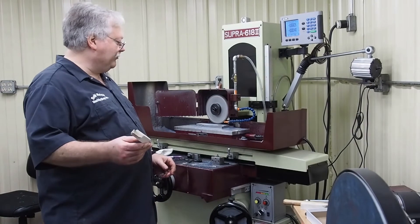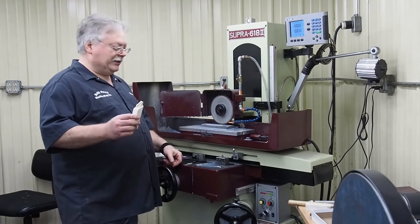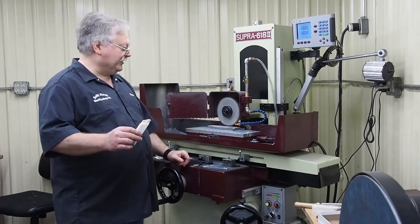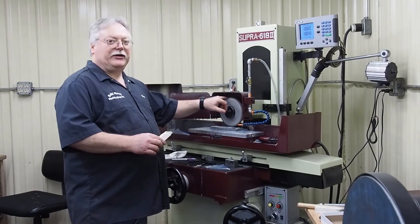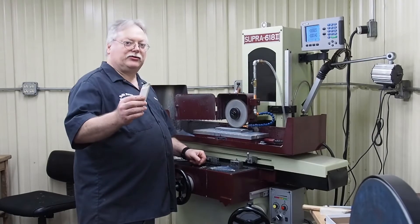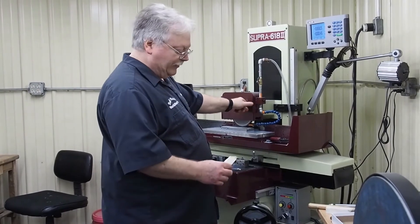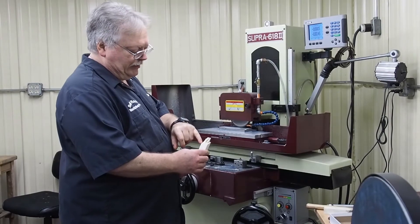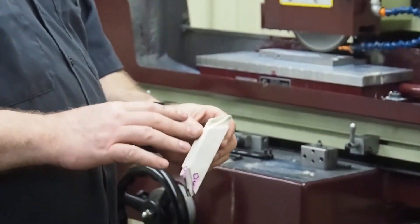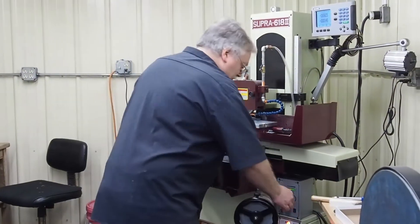I only have a couple of these at 220 grit, but generally you want to use a smaller grit than what your wheel is. Also keep in mind: if your wheel is really far out, this aluminum oxide stick will be very aggressive when dry. If you want it to be gentle — as in our case where it's not near as bad — soak it in coolant before you use it, and then run coolant on it. I'm going to hit just the sides that are high and try to stay away from the middle, because I don't want to take anything out of the middle — it's already low. I just want to get the two ends. We're going to mute the sound again for the coolant.